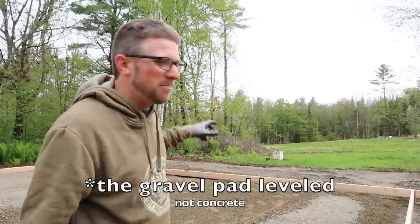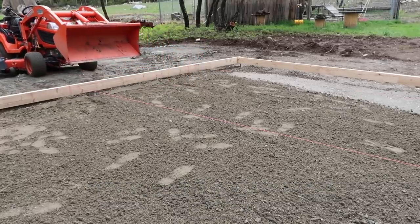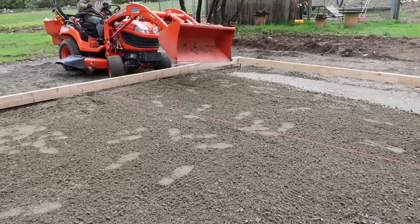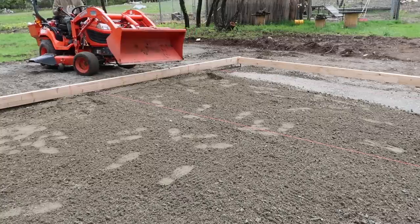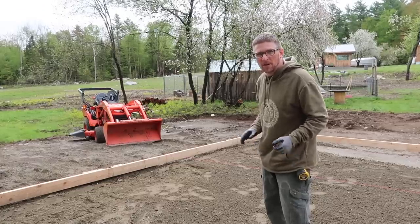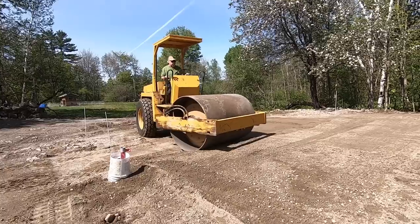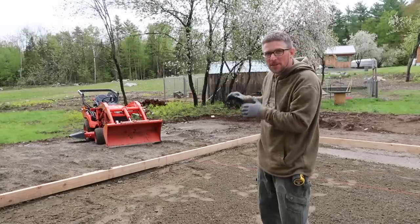Slab leveled off, backfill the form. We had this gravel pad all leveled out, and then we took a steamroller over it. I think what ended up happening is we went this direction, so we ended up pushing some of the gravel up on this end. So this end's a little bit higher. I gotta rake it down a smidge, and then we'll be good to go.